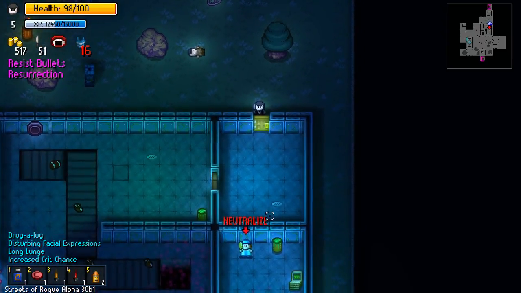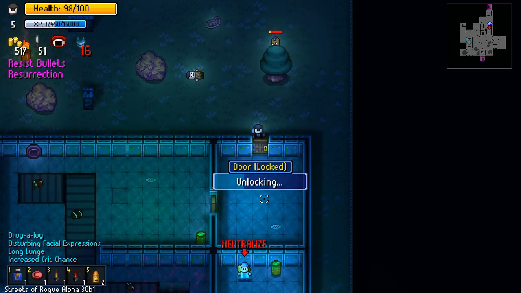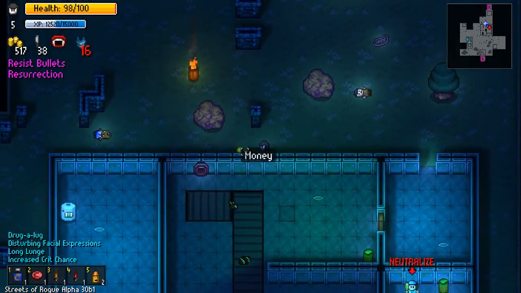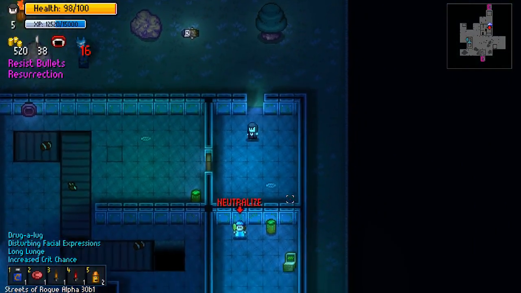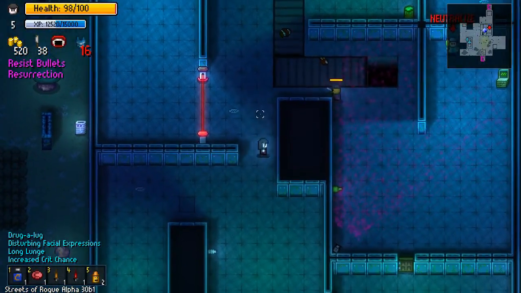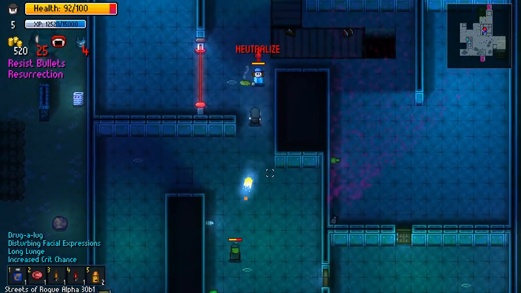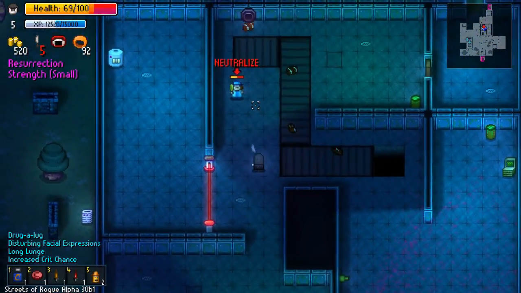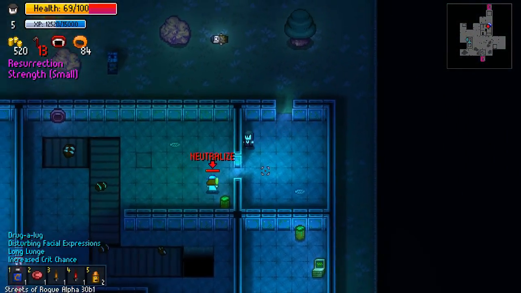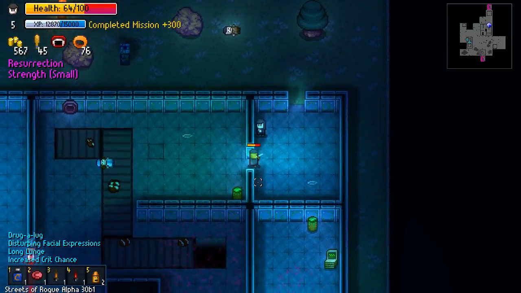You know, close enough. Let's just use crowbar. Get rid of that cannibal while we're here. So I haven't actually been in one of these yet. Ooh, that's a gun. I don't want to be here. Somehow I did it. Ow, ow.